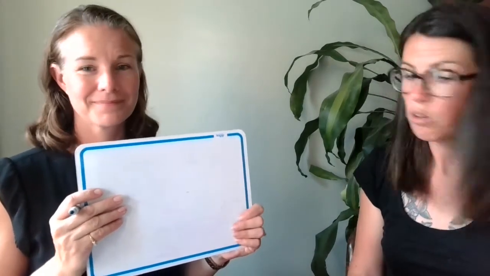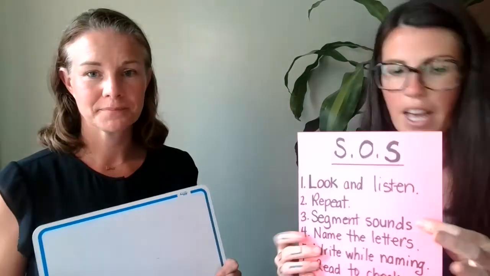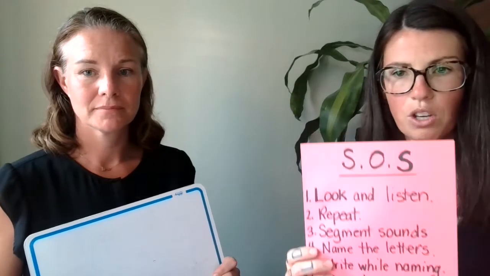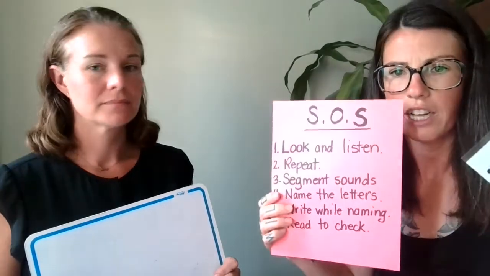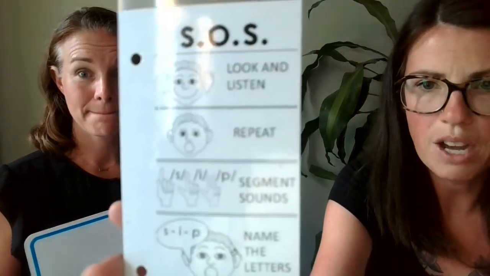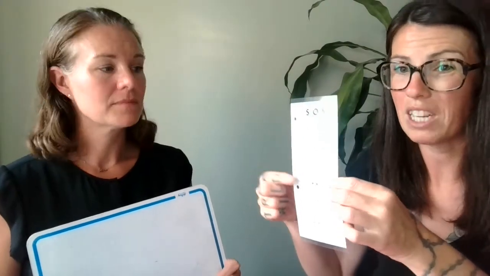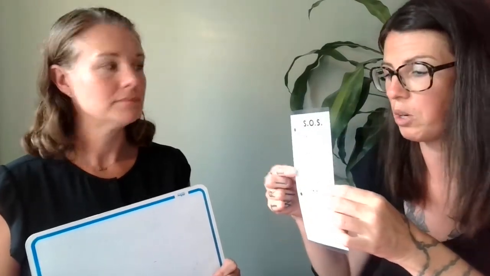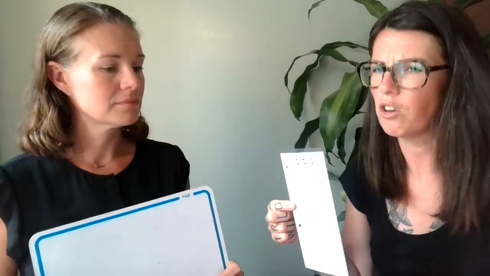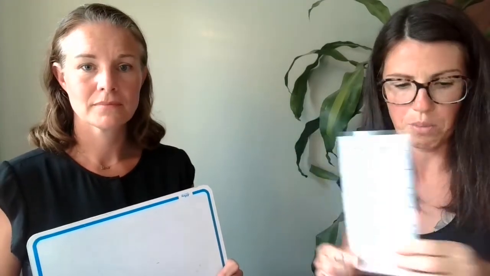Okay, Kim, so we're going to do our simultaneous oral spelling. Are you ready? I'm ready. Okay, great. So the word is sat. Sat. Great. Usually I have a card, and I'm going to show you the card that I have. You'll receive this in your package. I just wrote it on this because this one is laminated and you can't see it very clearly. I do have a card with pictures, and I will have this handy with me the whole time, and I'll tap out each step so that she knows where we're going next and what to do next. Once we've done this enough, it's almost automatic, but I still like to have the card with me.